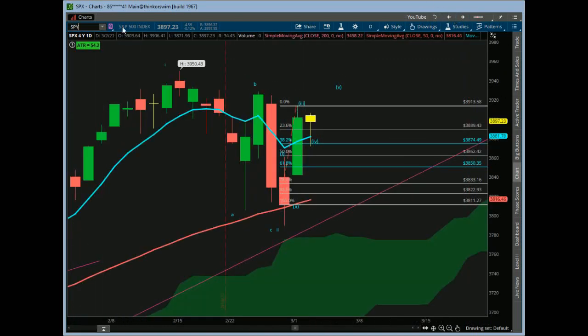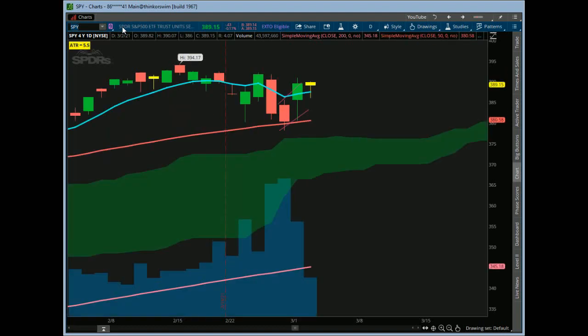Let's take a look at the SPY. Again, it gave us some opportunities on some good names that had some relative strength, right? That's what we look for when we see that happening. So inside day here on the SPY, again, low volume, could be a potential pause day. Again, if that's a wave 4 pullback, we could expect some more upside for a wave 5 move, and then we'll look for that larger wave 2 pullback to see where we're going from there. Anyway, we'll talk about it more tonight. So good stuff there.